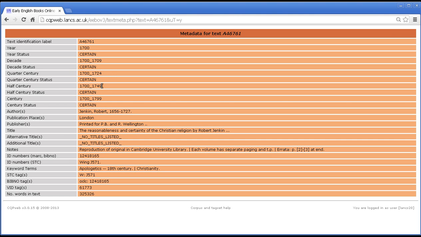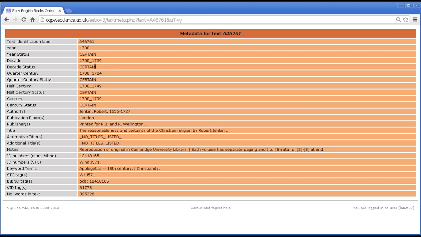Now, why is it important to understand this? It's important to understand this because it will help you understand why there are actually two types of field here. One type of field contains usually very short values, and this is what is called a categorization. A categorization or classification sets up a division in the corpus. It distinguishes certain categories of text from others.